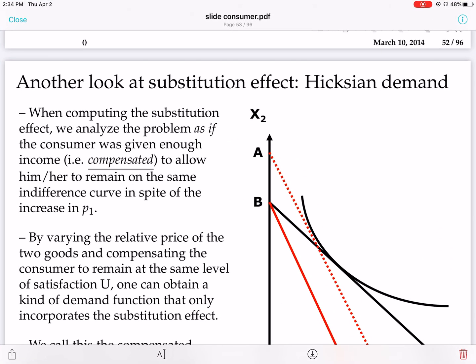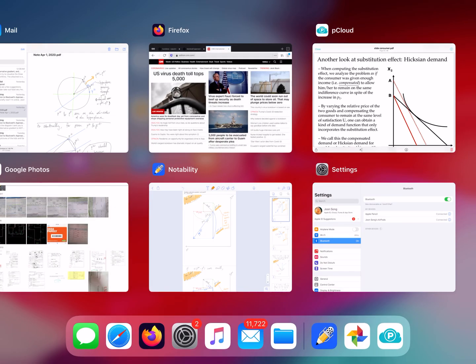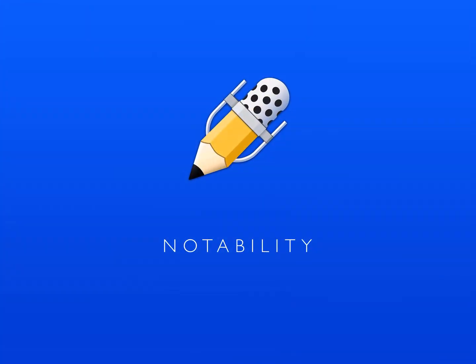So we were talking about the substitution and income effect, and related with this, we talked about the compensating variation and the equivalent variation. So we'll continue to talk about consumer theory today. I realized that we didn't really talk about the demand curve explicitly, but we sort of actually talked about this. So I'll get to that.